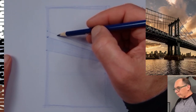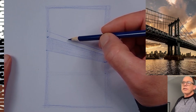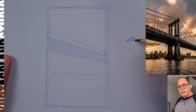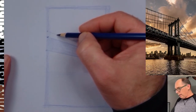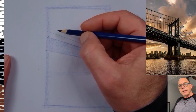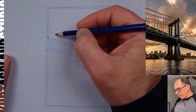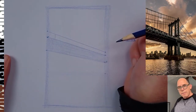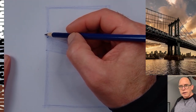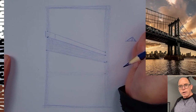Okay, let's go ahead, because it's on this side right there. Hey Savage, how are you doing? This is where these interesting things are. So let's go ahead and break this down into even segments that are going back into perspective. So let's start right here. I'm going to keep that nice and light. And then over here, as I look at our photo, the other edge is off the page. So I'm just going to put a little mark just like this.